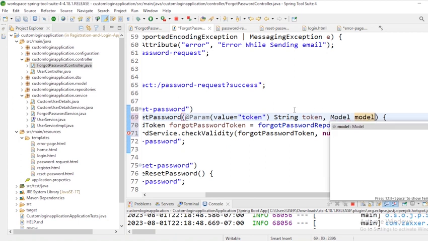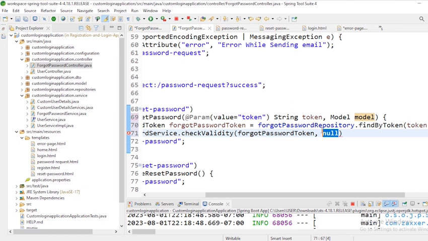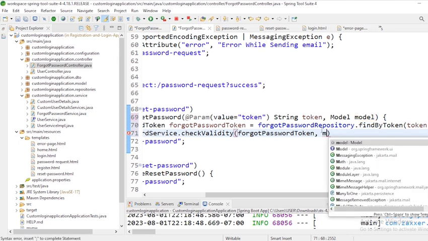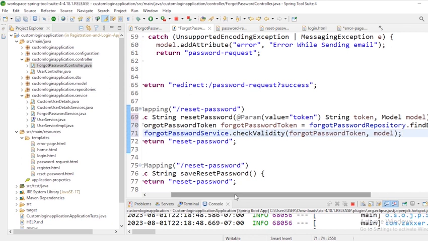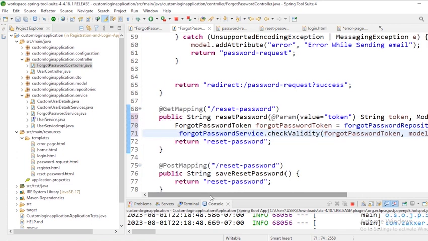So model, and then pass this model inside this method. So this is what we have so far in this reset password token, but we need to return this method. So we will return this method. Okay, we will use this return instead. We will return this method.